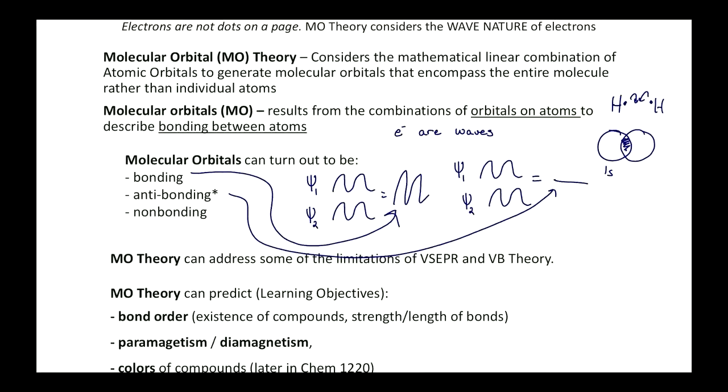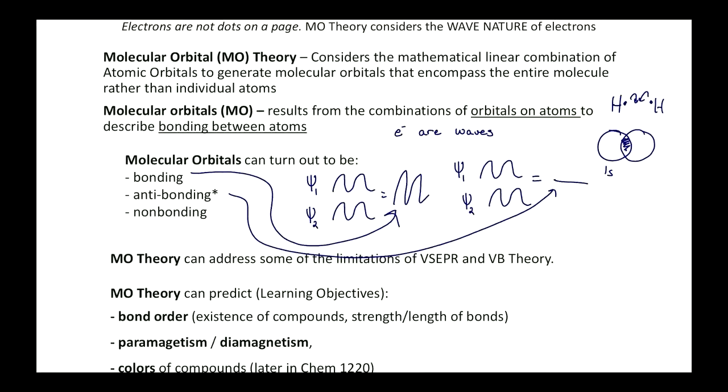Okay, so MO theory is the most advanced of all of the theories because we're working with the wave functions. We're working with literally the true nature of an electron, and it can explain a lot of things that valence bond theory cannot explain. But the beauty of it is it's consistent with everything we learned so far. It just layers on the difficulty, but it's still consistent with everything.